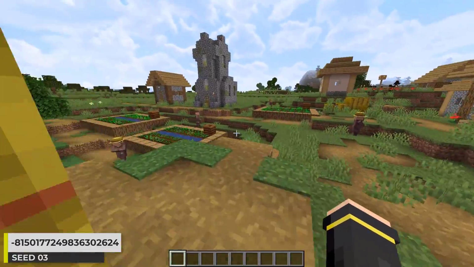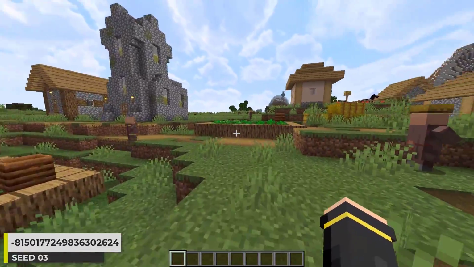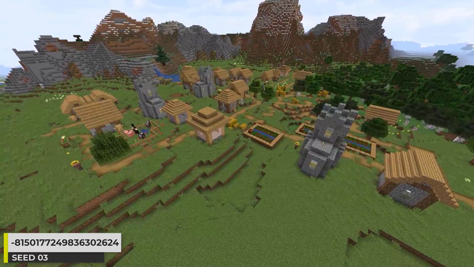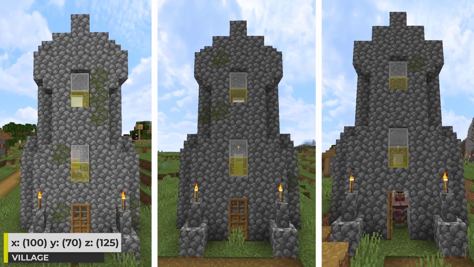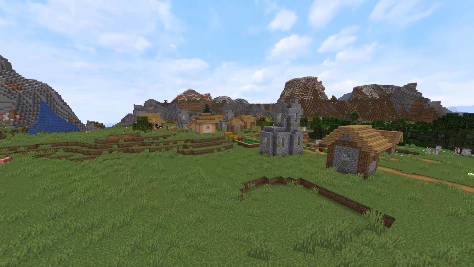Next up, we have this seed which has a village at spawn. Check out the size of this village. It's absolutely massive. Tons of buildings to explore, including 3 separate church buildings. The village generates in an awesome location too.